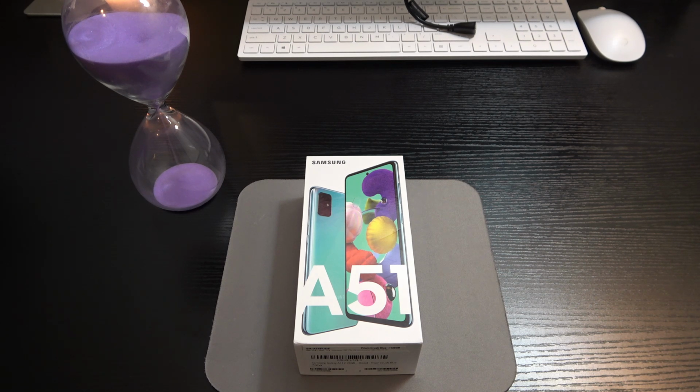Now, for the internal specifications, the guts, we've got a Samsung Exynos 9611 chipset. Samsung's got one of their own chipsets that they've made in this device, the Exynos 9611. We've got an octa-core CPU. We've got a Mali G72 MP3 GPU. We've got 128 gigabytes of storage. We've got 4 or 6 gigs of RAM.